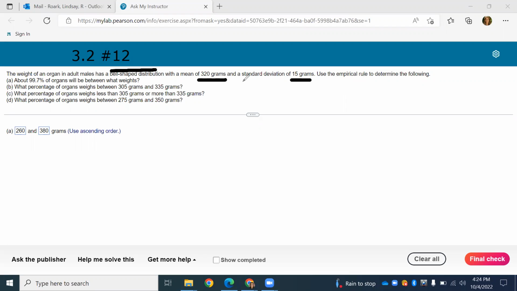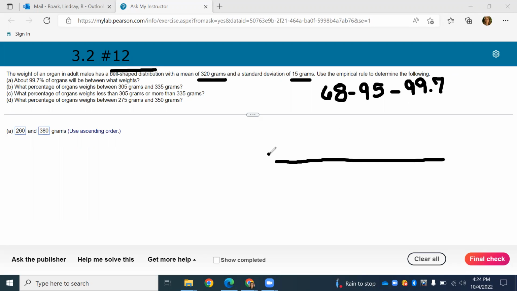So for this particular problem, first of all, what is the empirical rule? Again, it is going to be listed on your formula sheet, but it is also good to know what it is without having to look, because otherwise you won't even know where to look, right? So anytime you see a problem that tells you it's normally distributed or a bell-shaped distribution, or specifically the empirical rule, that's telling you that this is a normal curve. And unfortunately, I am going to want you to sketch this out.